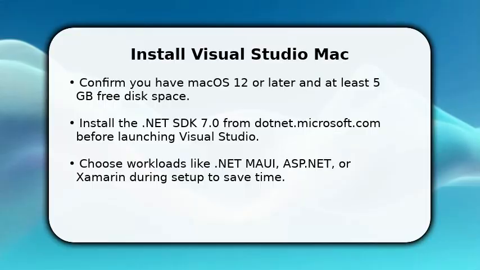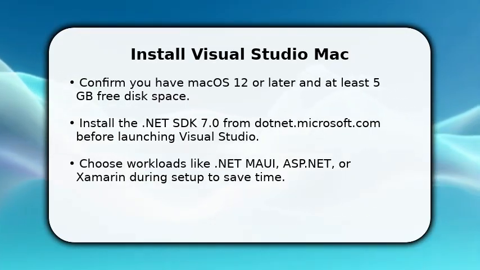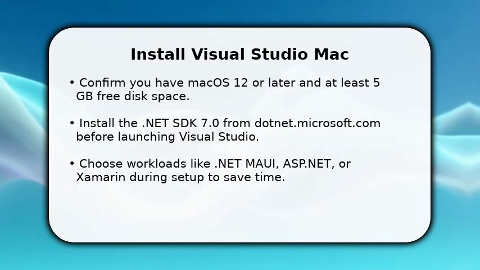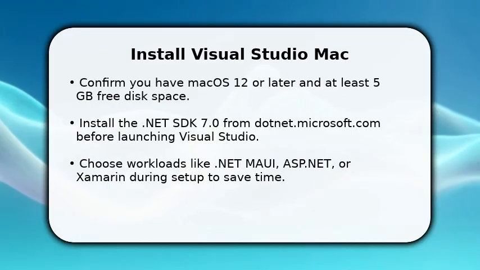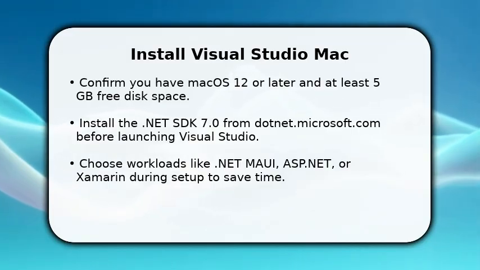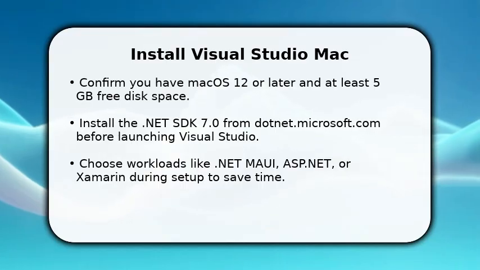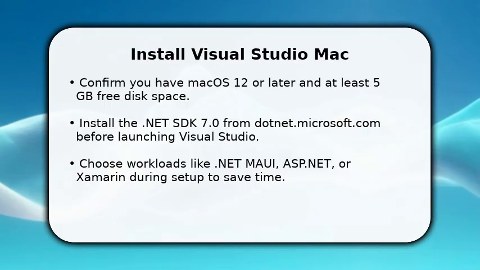Enjoy the video. Open the App Store and search for Visual Studio for Mac. Alternatively, download the installer from Microsoft and run the DMG installer. Confirm you have macOS 12 or later and at least 5 GB free disk space. Install the .NET SDK 7.0 from dotnet.microsoft.com before launching Visual Studio.